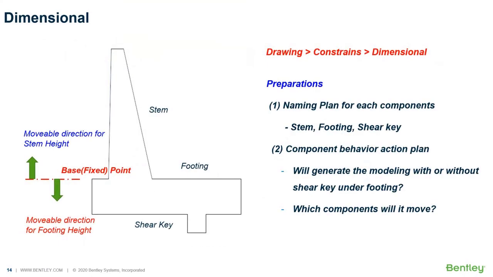Before explaining this function, we need a preparation to create parametric modeling. A naming plan is the most important thing in parametric modeling, because the bridge engineer needs more time to look at the modeling if the model was created without a naming rule and is then shared. Also, you need to define the base point for the movement of the shape according to a limited condition.